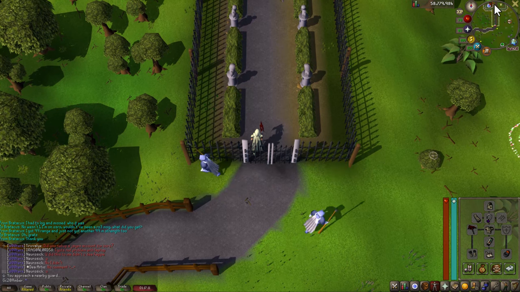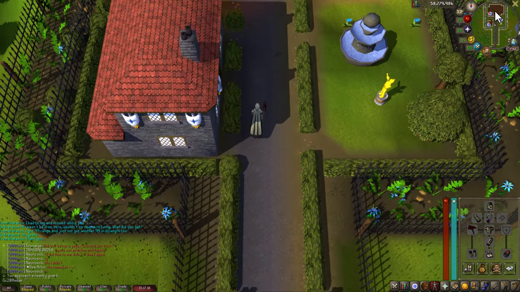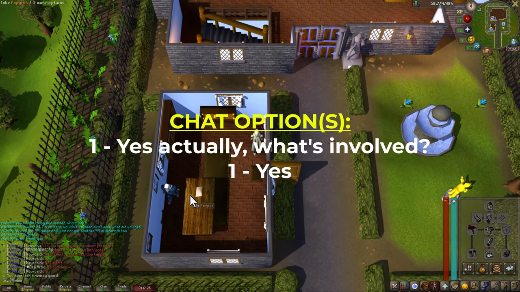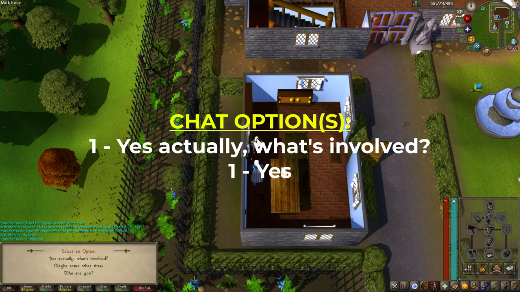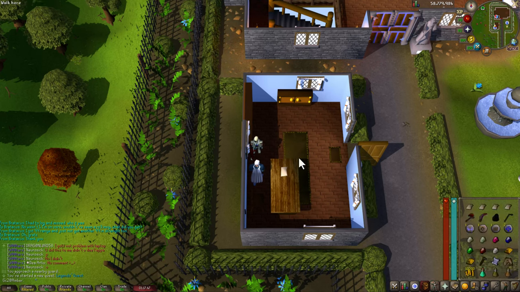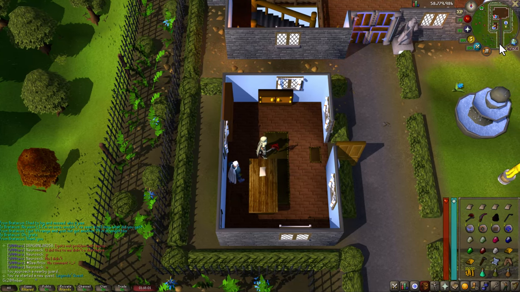Head north and enter the first door on your west. We get to speak with him, choosing chat option 1 and 1. Yes, actually, what's involved? Yes. So if you need an extra thing of papyrus, here it is, on the table. And if you search the cupboards, you'll find a machete, but I'm bringing a red topaz one, so I don't need that.